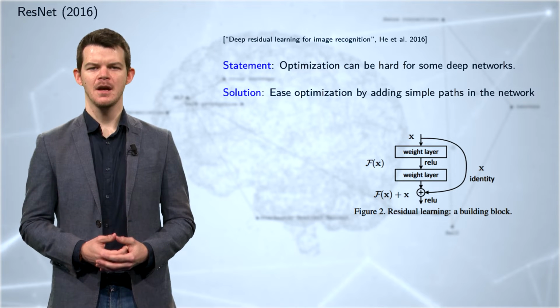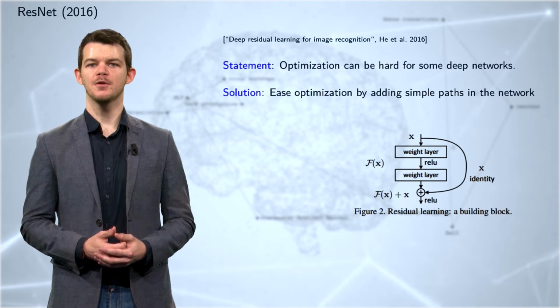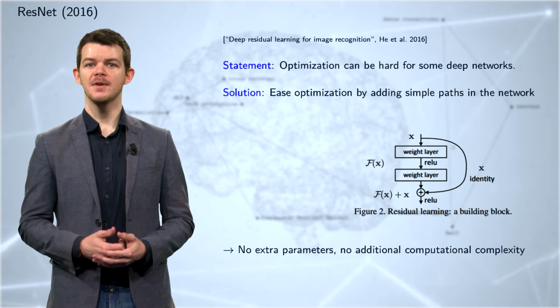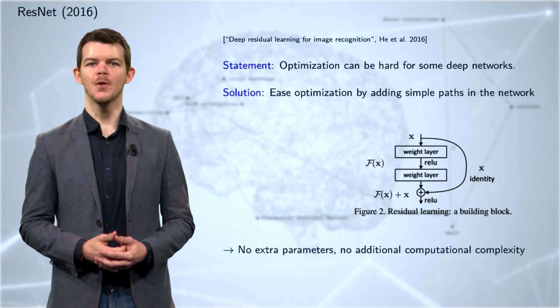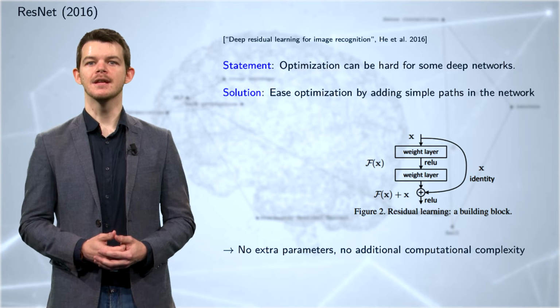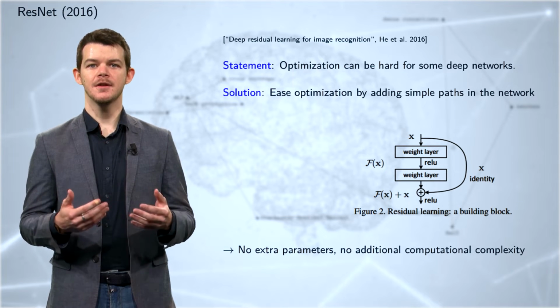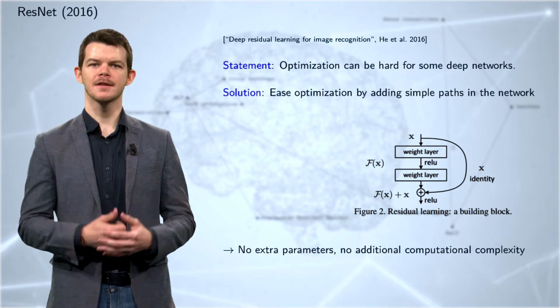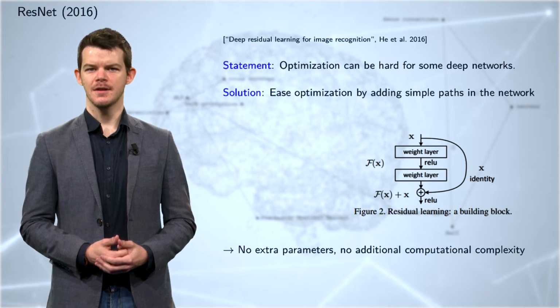backpropagation step. The connections that are added are simply additions between the output of a layer and the input of a previous layer. Therefore, no extra parameter is required. The gradient flow can now take two different paths, one that goes through the classic convolutional layer and one that bypasses these layers. Since the connection is simply an addition, the gradient is not decreased when passing through this connection, therefore preventing the vanishing gradient effect. This type of connection is called shortcut connections.